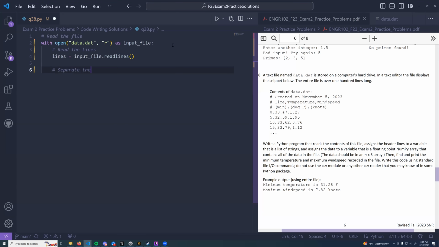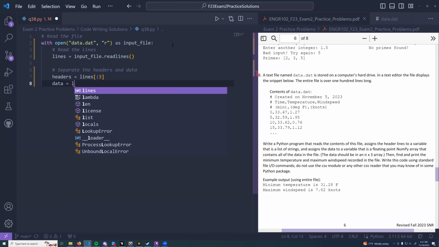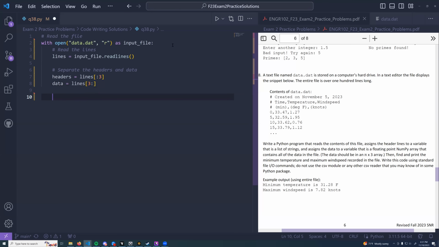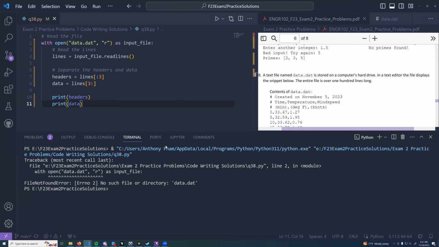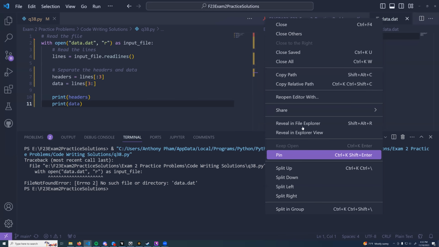To separate the headers and data, make 2 different lists. Headers equals lines up to line index 3, and then data is everything from index 3 afterwards. I print headers and print data. Oh, I hate this for this reason.